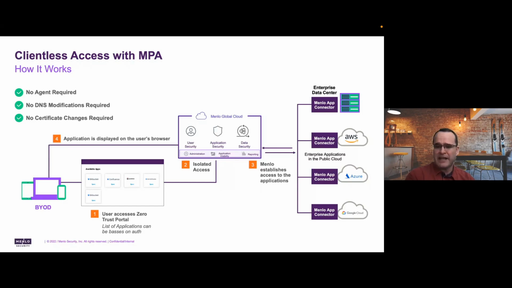Now, if you do have applications, SSH, RDP, maybe custom applications that are not browser based, that you can't open through a browser, then of course you deploy a client which has a very similar architecture to this. But we think that 80% of a user's day is going to be spent in applications that are browser based, and so being able to provide access simply using this capability is where we would lead off with, and then use the client as needed.